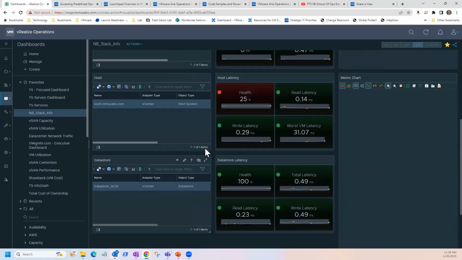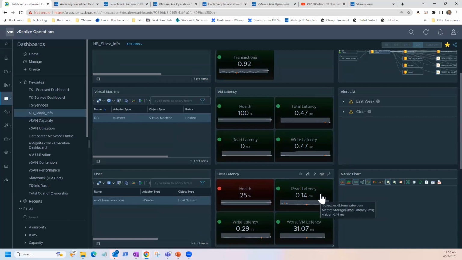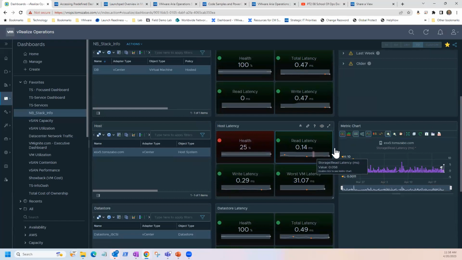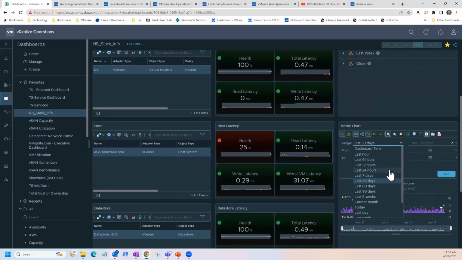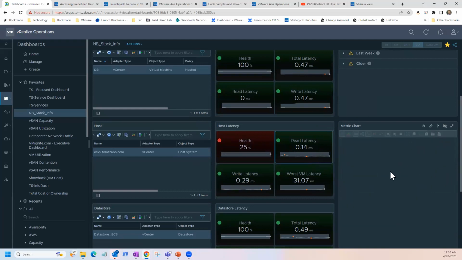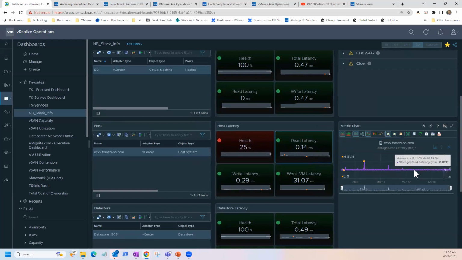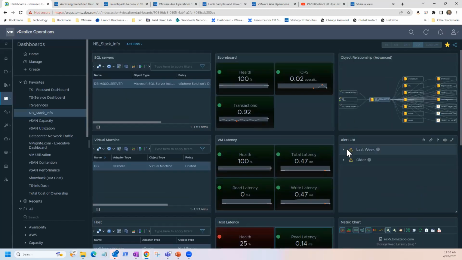And then we did a couple other things like pulling in, if we wanted to dig deeper into any of these metrics, they can click here and get more of a chart view rather than a scoreboard, so that now they can look and say, all right, give me the last 30 days, give me the last 60 days. What kind of latency am I looking at in my environment? You can see it's fairly static. I had one large blip going back into March here that I should probably take a look at. And then any alerts that are associated with the VM as well.